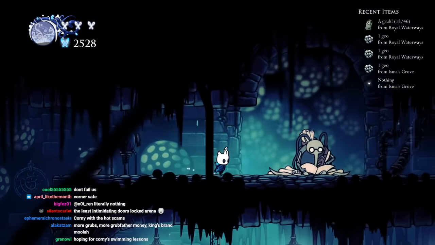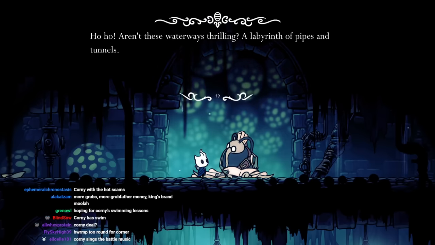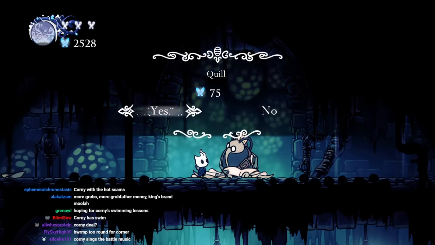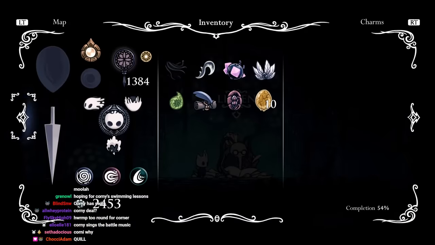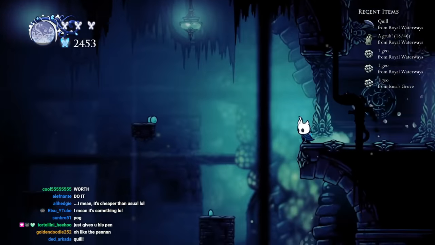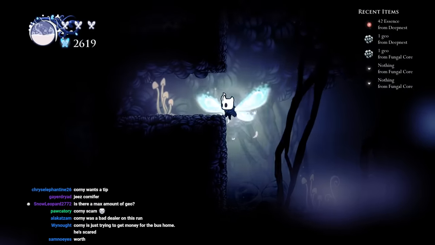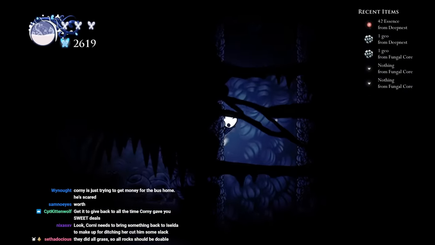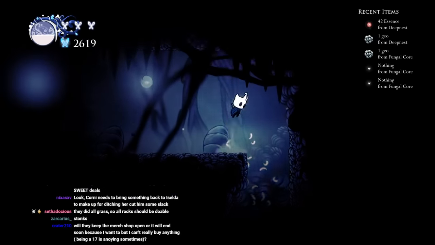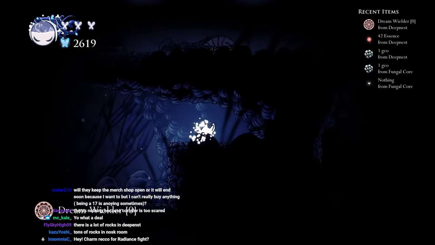Alright, Corny. You've scammed me every single time. Is this gonna change? Nope. I guess I'll take the quill, though. You know, it's nice to have the quill. Actually, why did I take that? I need to save money. What am I doing? Oh god, there's so many random dead ends in Deep Nest that have rocks. This is the worst area ever. I don't want to be here, but there's probably good items here.